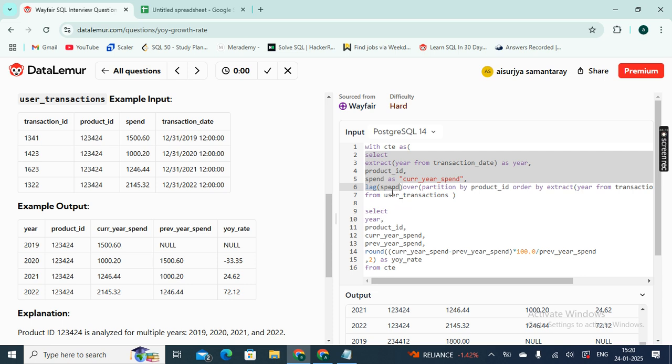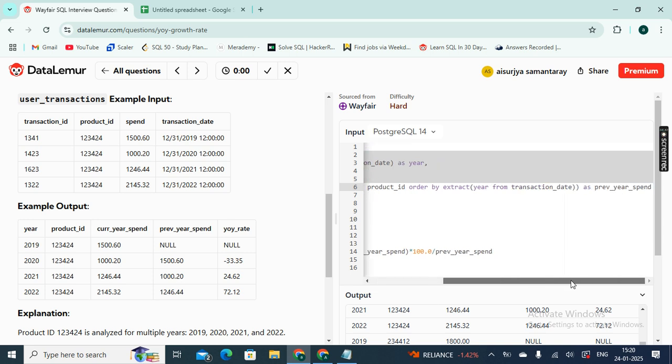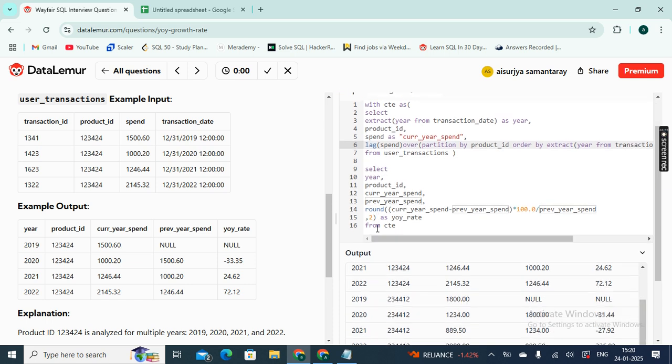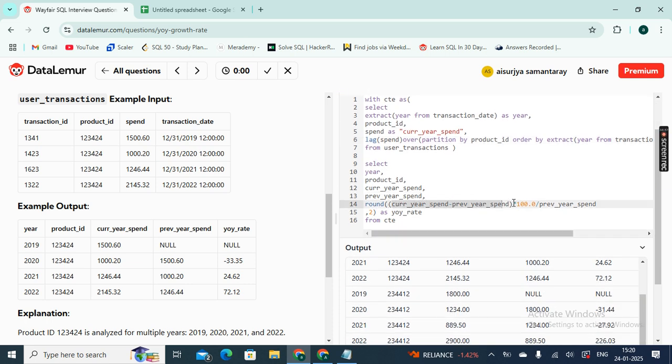After this, in the previous solution, I did the YOY calculation, but is that calculation readable for everyone? No, right? It is a bit difficult. So here I have given the alias name as previous year spent, and then did the same calculation at this part. So it becomes quite readable and easily understandable for everyone.